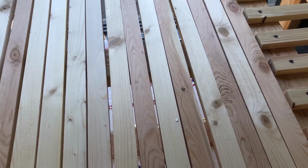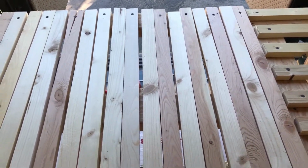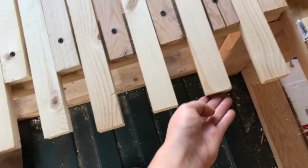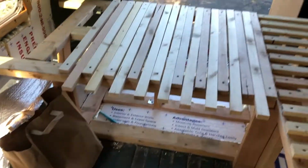So yeah, the only ones that I have yet to put in are these pieces. There'll be a 2x4 right here that's sticking out a little bit. That'll connect all of these, and then I'll put legs on them in the corners, and then that will slide out. Just tripped on my tripod.